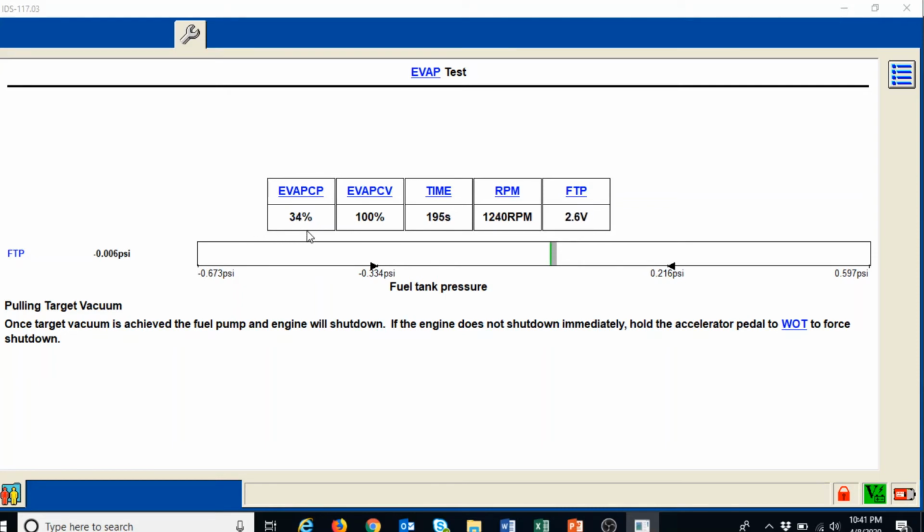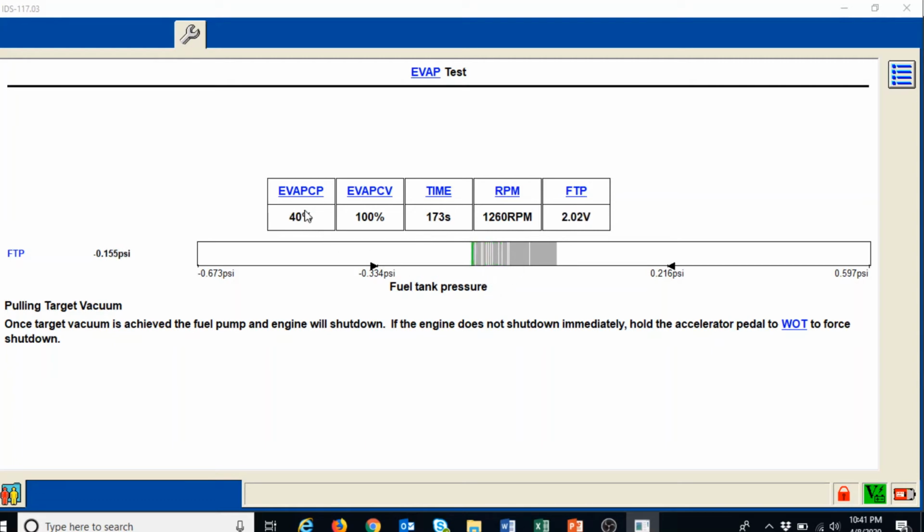Again, what it tries to do is pull the vacuum down to a certain point. Then it has to maintain that vacuum for a calibrated amount of time, and then it releases the vent valve and opens it back to atmosphere, and it expects it to jump back to atmospheric pressure relatively quickly.